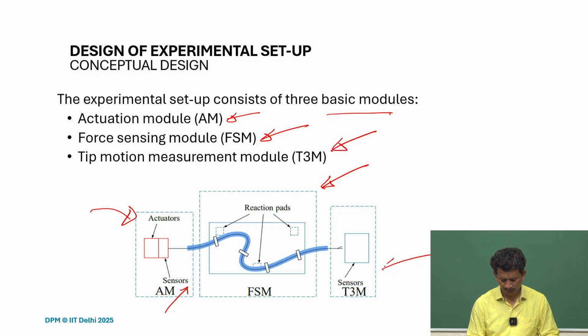So this is the module we are talking about, and of course we don't want to have physical contact. We want to eliminate any kind of interaction which can deteriorate the performance. So we wanted to have a contactless measurement. These are the three modules we conceptualized and started working with.